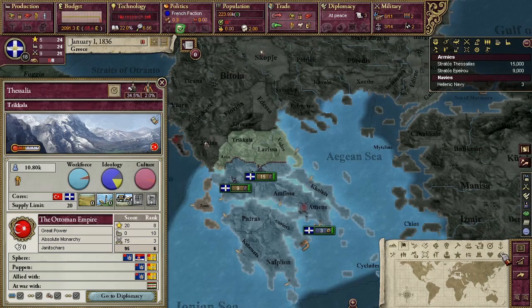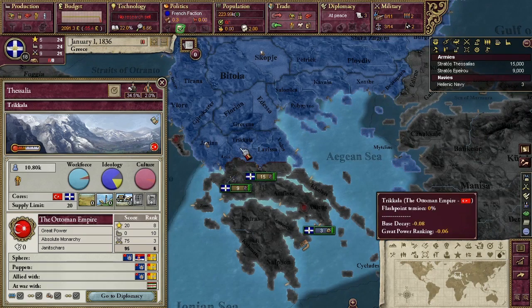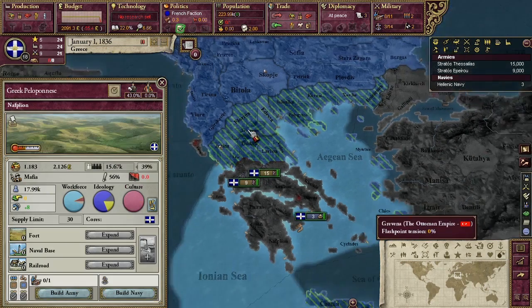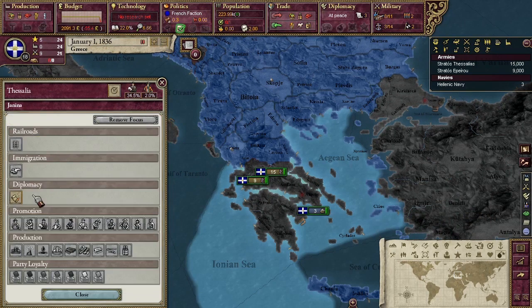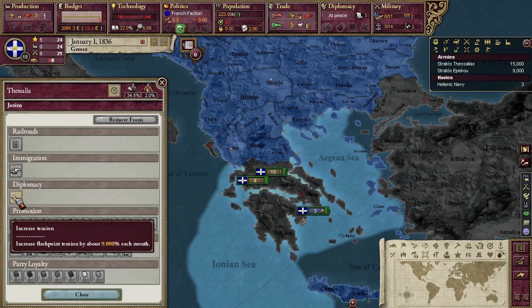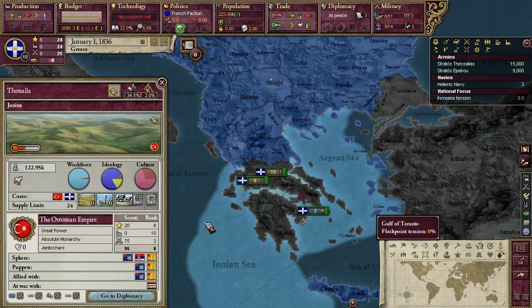So go here and look at the area that we want. See, it's striped. These are all areas that I can use and boost tension in using national focuses. And this is new as well. We have national focuses you can place on other countries, not just your own, so your cores and other countries. Right, so as you can see, I can increase tension here. It's about 9% a month, which is pretty fast.